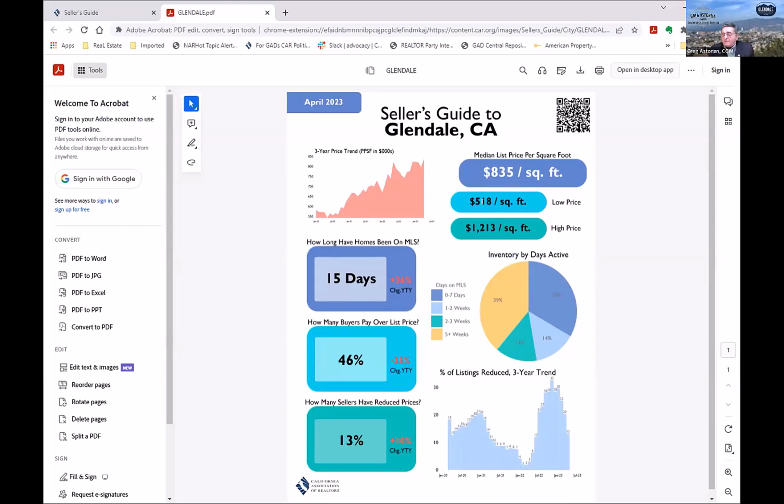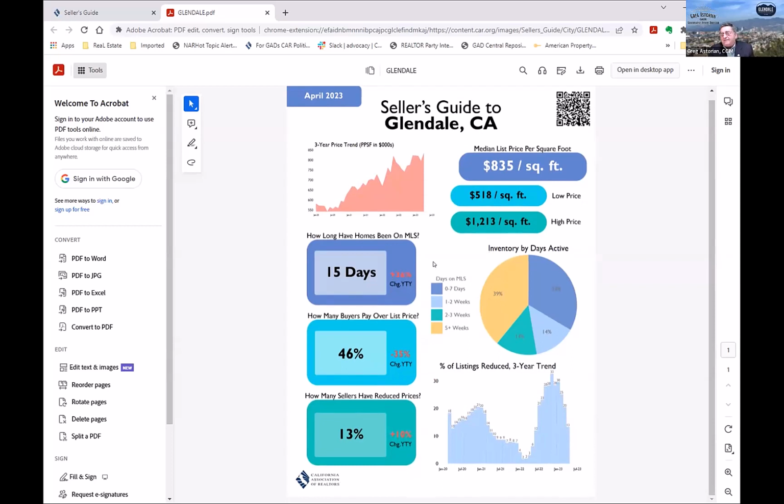The lowest price, and perhaps this is a condominium, albeit I've seen a house that was listed at around $500 and some odd dollars. And the average price and the highest price per square foot, and how many days it takes to sell the property and so forth. This is the kind of information that can be used as a pre-listing package with the video to be sent to your seller, and or as part of your listing, right? These are data, and if you are providing data, you're making your story that much stronger and that much more dependable.